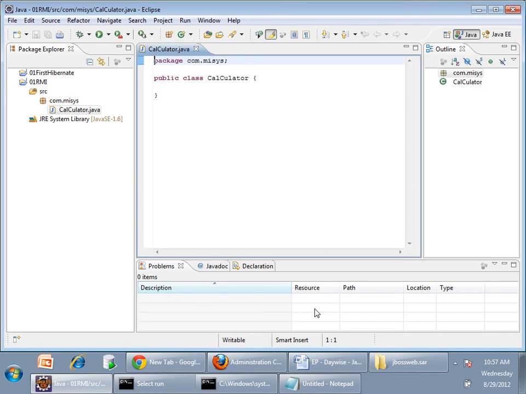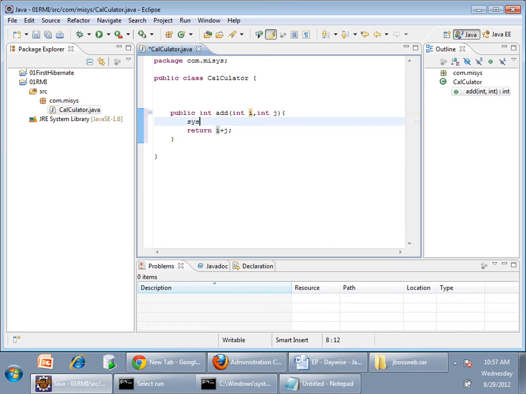I want to expose this calculator as a remote object, so that I can show you clearly. Public int add, which is having int i, int j, and return i plus j.